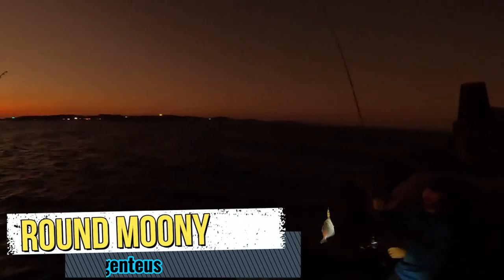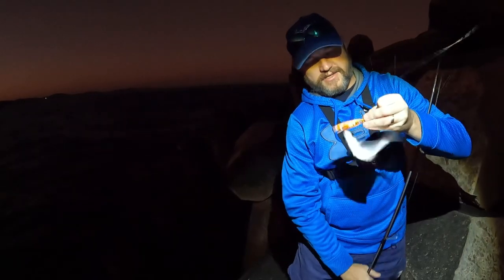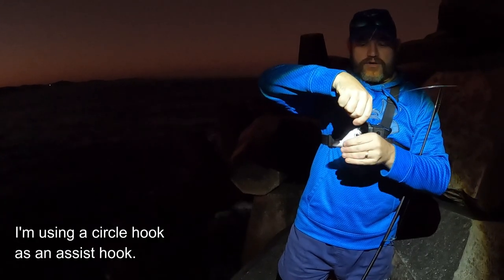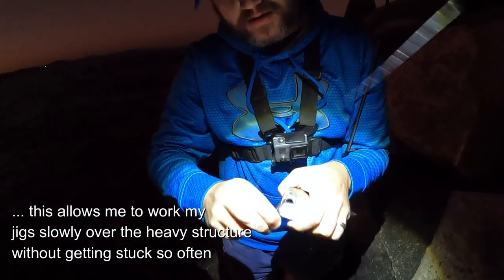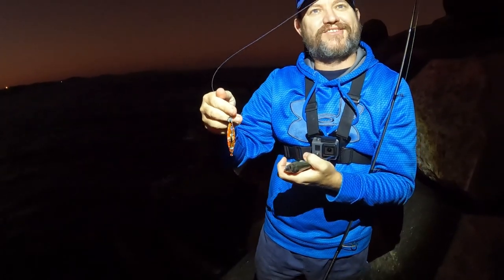A little mooney. Look at that. What's interesting about this catch, first of all, it's a 40 gram jig. And secondly, I have it rigged with an assist hook. And look at that. That circle hook is right down there. Interesting. This little mooney went for a 40 gram jig rigged with a circle hook that I'm working slowly over the rocks. It's unreal.